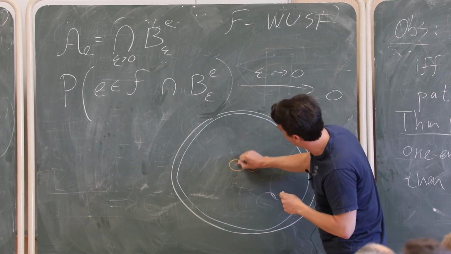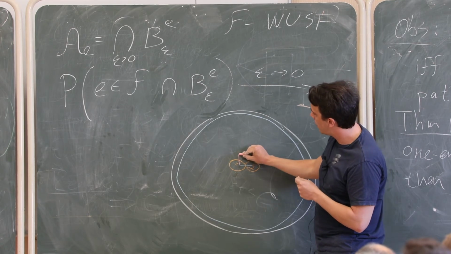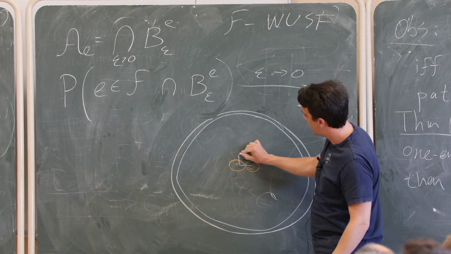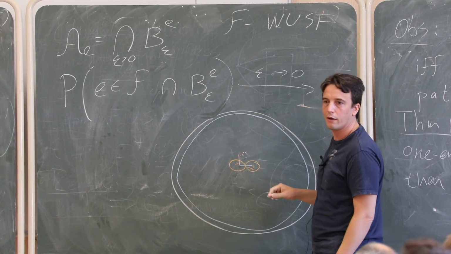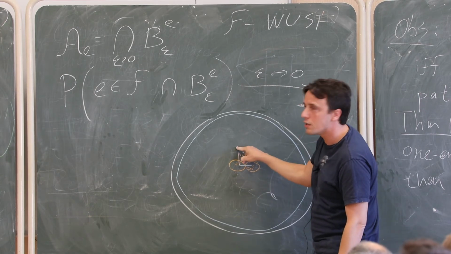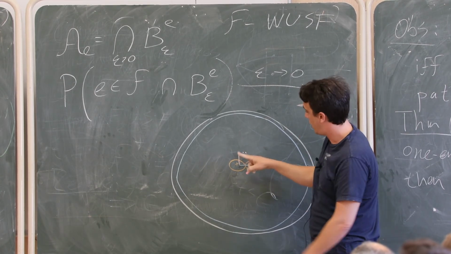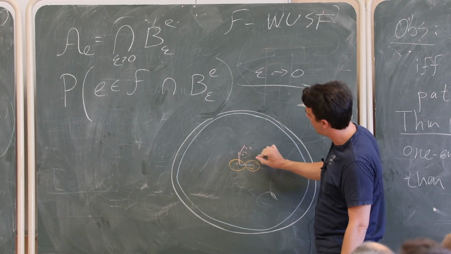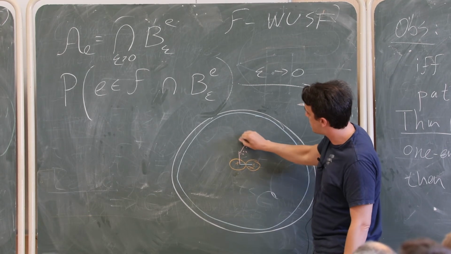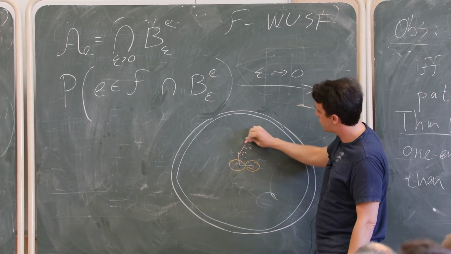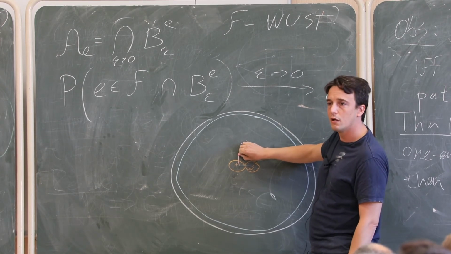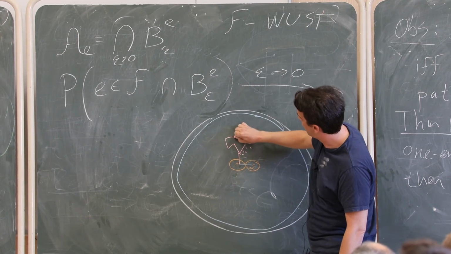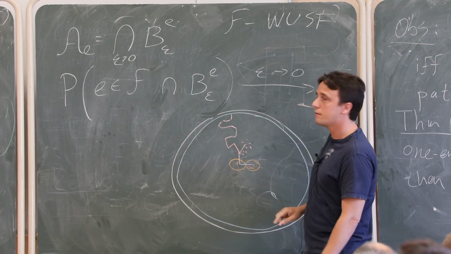I first check the rightmost edge bordering x. Perhaps it's in the USF. I draw it. Then I check the edge right next to it, pointing the most right, and that one is not in the USF, so I leave it. Now I check the next edge in the ordering, and this edge is in the USF. That's great. Now I have perhaps a few other closed edges, and perhaps no more open edges. I go back to the vertex I was at and check the next edge, and I continue this way until I discover this path.